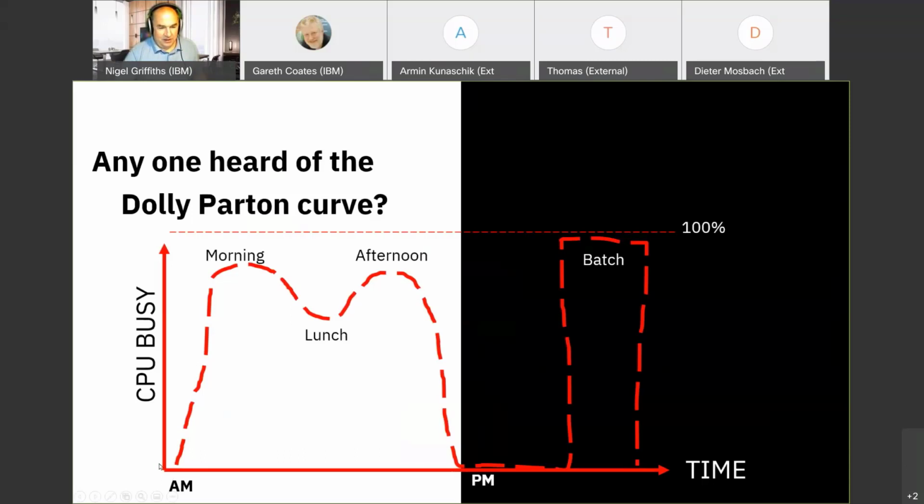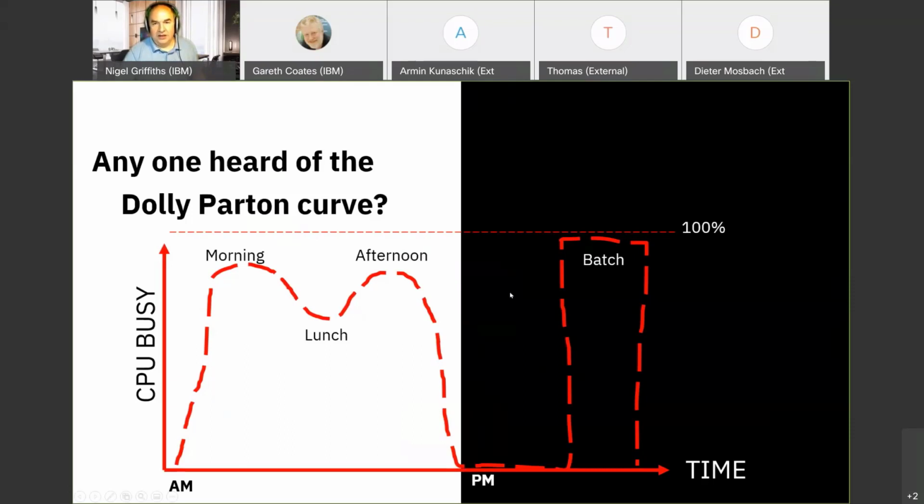This is time along the bottom and how busy the CPUs or the computer is. Everybody, this is like 8 o'clock in the morning, and by 9 o'clock, everybody's logged in. There's a morning peak. The rush hours, typically, a lot of people don't take rush hours, or it's staggered over 2 or 3 hours. Of course, some people are taking 3-hour lunch breaks. And then there's a peak in the afternoon when everybody tries to get what they're meant to do done now. And then people start sliding out at 4 o'clock, and by 6 p.m.